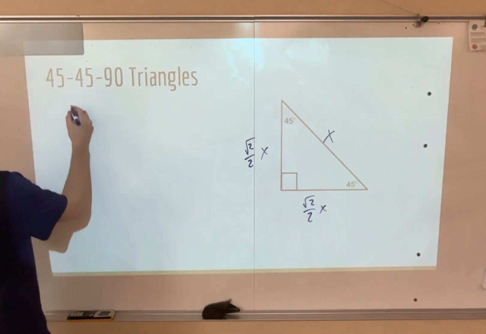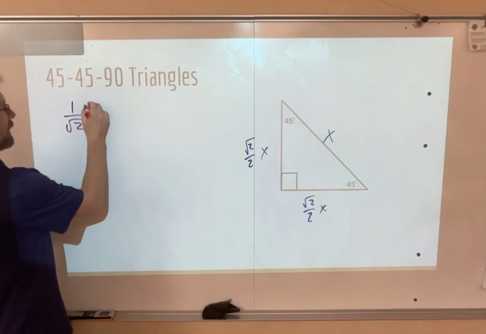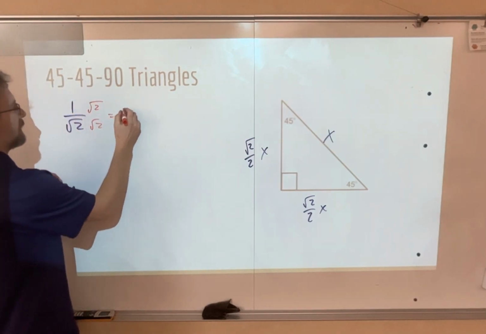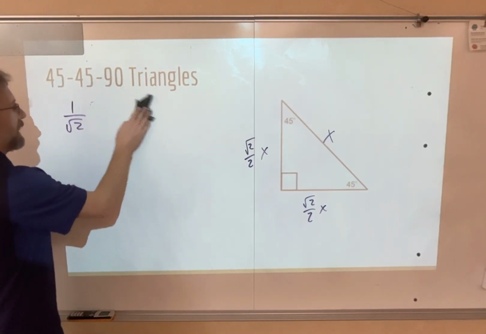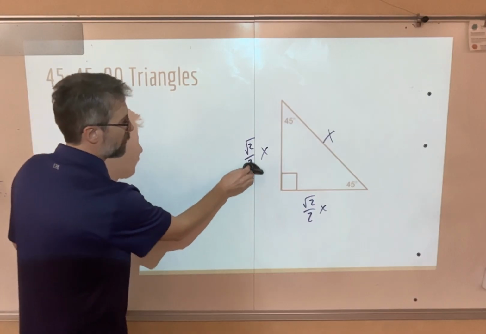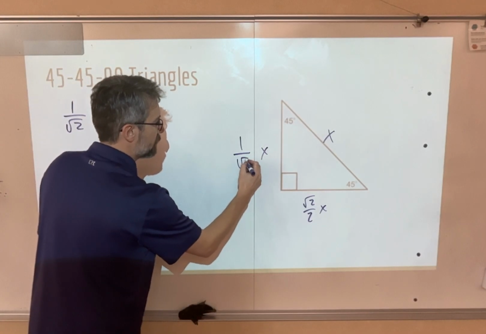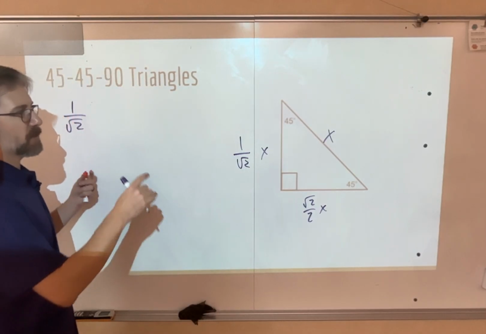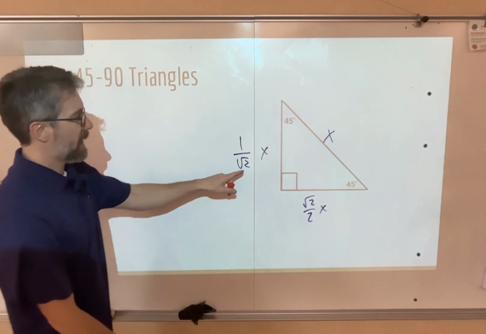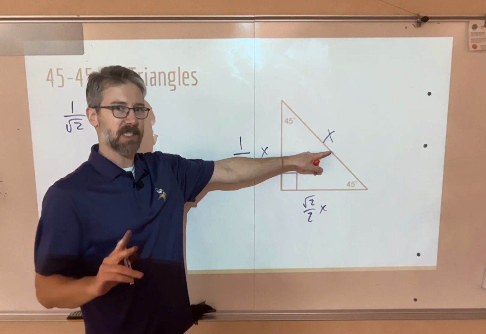If I think about this, 1 over root 2, that is the same as root 2 over 2, right? If I rationalize this, I end up with root 2 over 2. And so what that means is, rather than multiplying by the square root of 2 over 2, really I can multiply by 1 over the square root of 2, which ends up actually being a little bit easier for this. Also going the other direction, if I have this and I want to find the hypotenuse, well, now I'm going to multiply by the reciprocal.